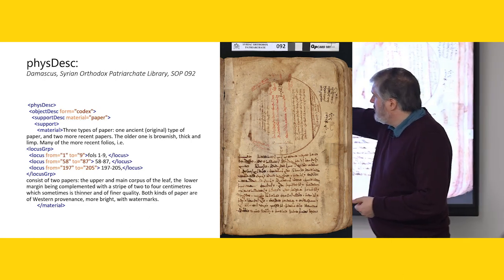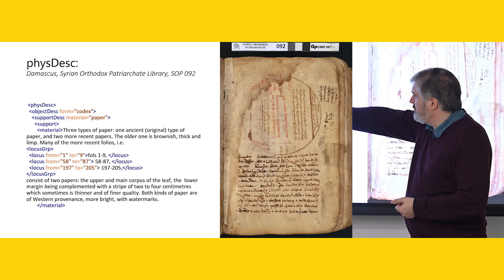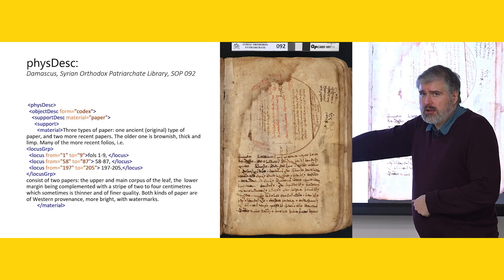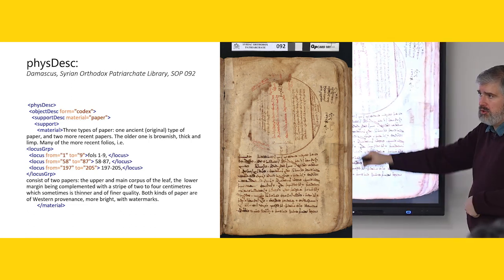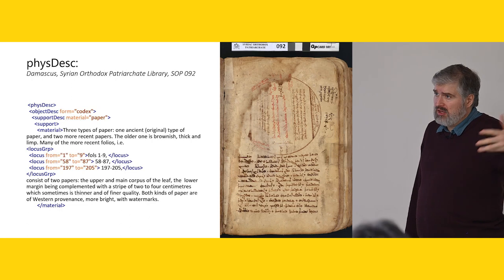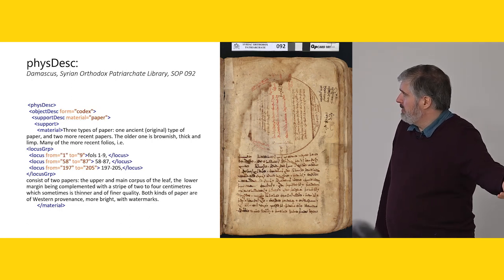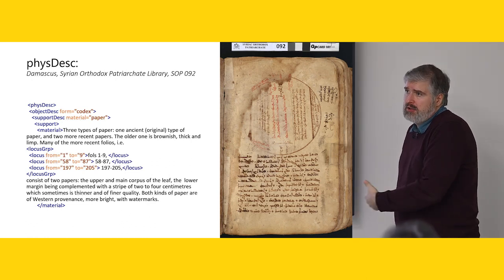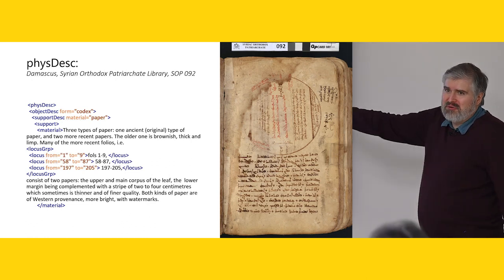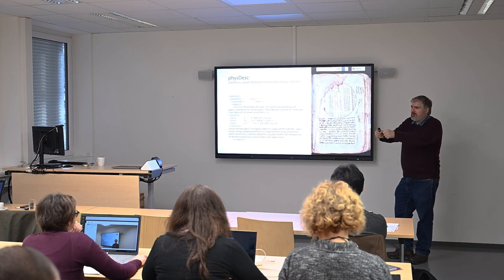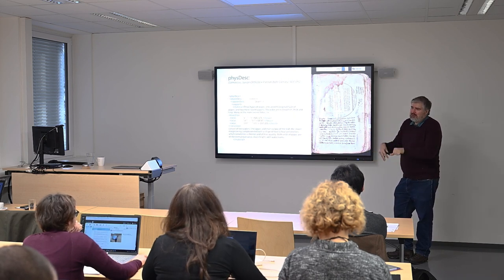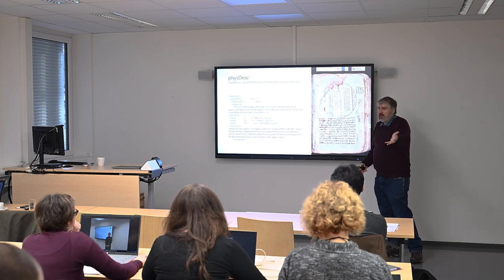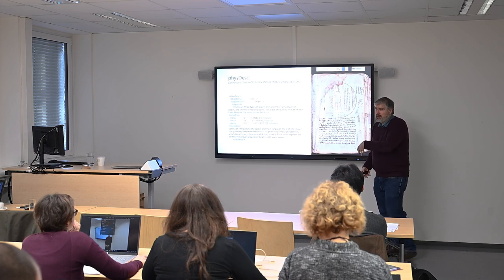But here, he discusses the different types of paper in prose, and we have a locus group, which is a computer-readable set of locations within the manuscript, so that we could then link to them automatically, that says, where is whatever is being discussed? And I haven't gone through entirely in this manuscript, but every time he's written a page range, I've run a little script that basically turns it into a locus group, so that he writes a page range, we get computer-readable text out of it.